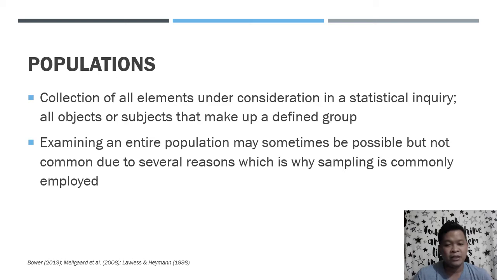On the other hand, because it's nearly impossible to test an entire population, we resort to sampling, in the assumption that having a large enough sample would adequately represent the population such that the results of the survey of the sample would reflect the result in the population. And this is the basis for the Social Weather Stations surveys that are usually conducted, wherein they would tell you that for Metro Manila, they chose n number of households and that the result with a certain margin of error would represent the political views of the whole population.